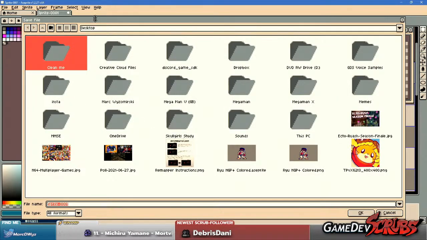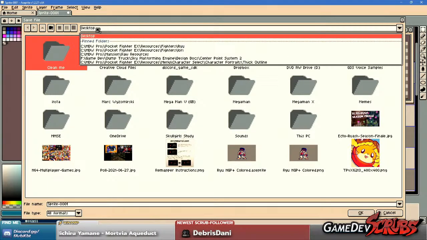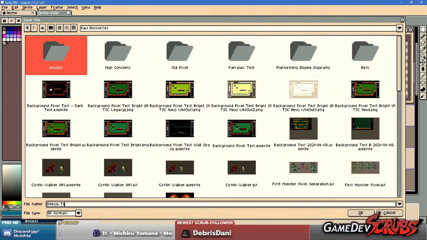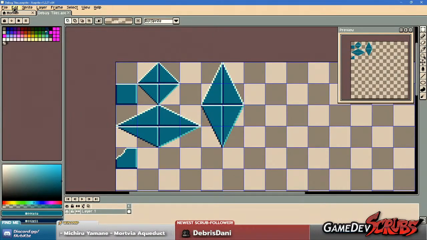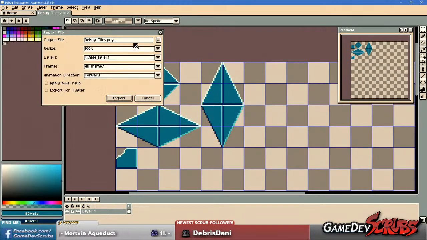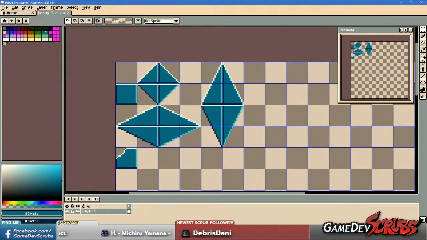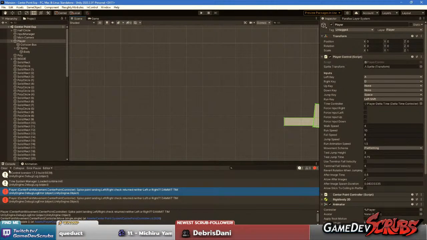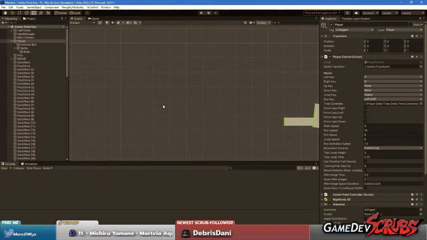That's my desktop. We want to go to Mansion. Debug tiles. Export debug tiles, and we can export. And yeah, I think that'll work for now. Because really what you're going to do once you import them, you're going to have the ability to dictate what the physics shape is supposed to be.